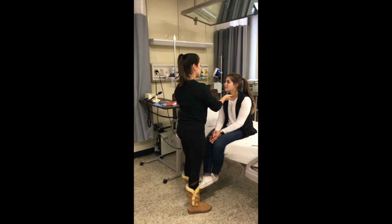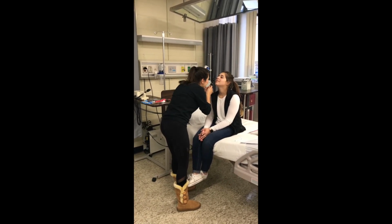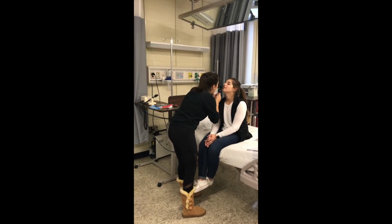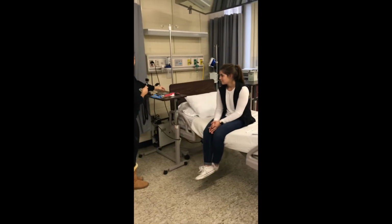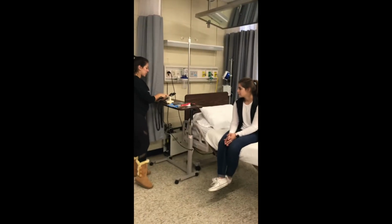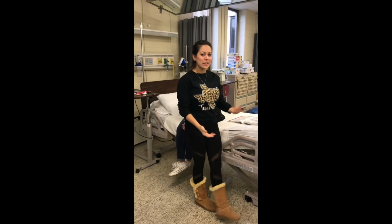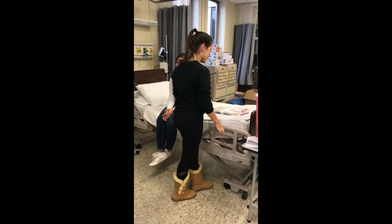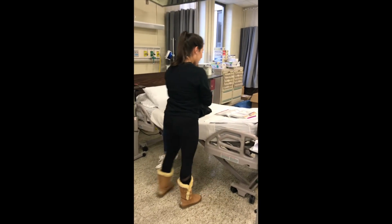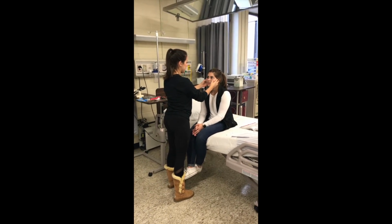Will you tilt your head back just a little bit? I don't like sticking this. Great. Her nasal passages seem patent. I have a deviated septum, and when you look up my nose, it looks red, but hers doesn't look that way, so that's great. I'm going to palpate and make sure her sinuses are okay.